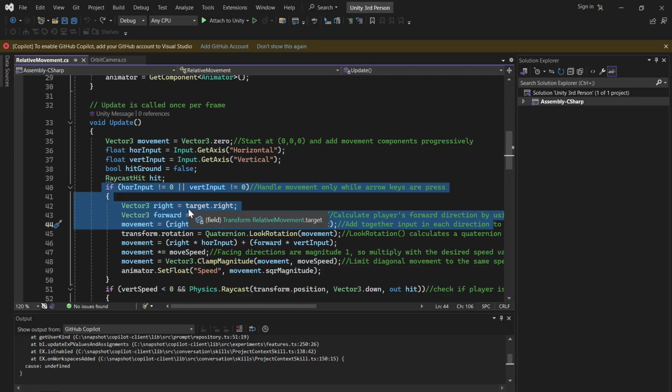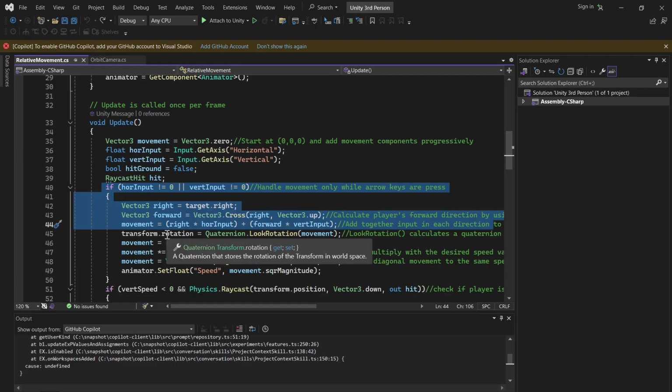This calculates the forward direction relative to the ground. We use a cross product here to ensure that the player moves along the ground plane even if the camera is angled. And the final movement vector is the combination of horizontal and vertical input scaled by the right and forward directions. So that's about calculating movement direction.